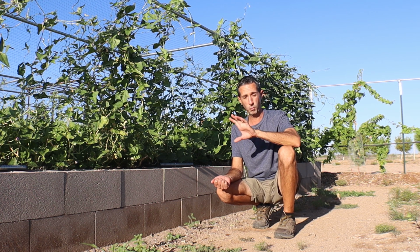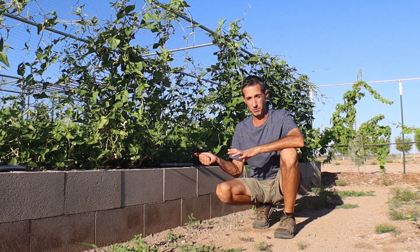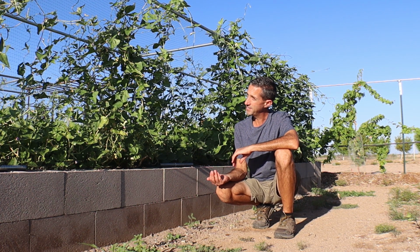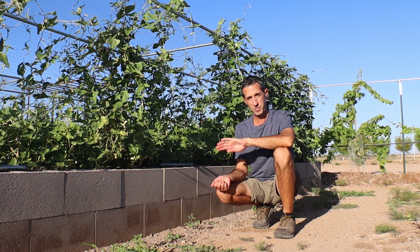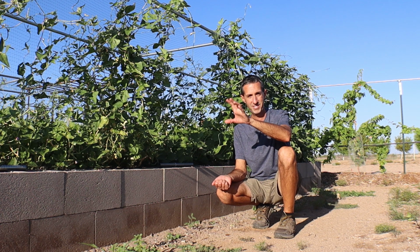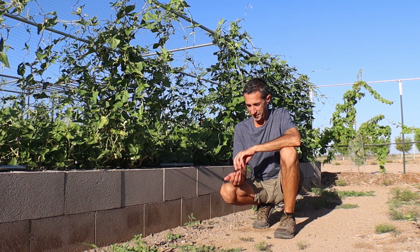It's getting real warm here in the morning, but being down here, you can literally feel that it's cooler around all of these plants. So definitely giving us some ideas as far as maybe some arches we could put in here. Because can you imagine just having a tunnel of this that you could walk through between these beds? That'll be looking pretty cool here in the middle of summer.